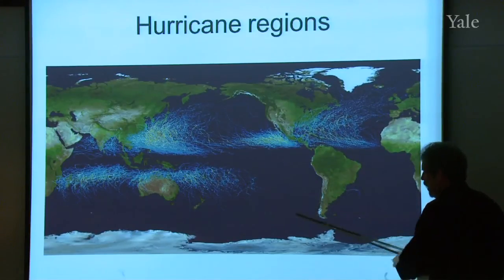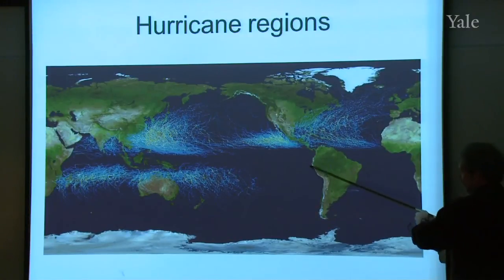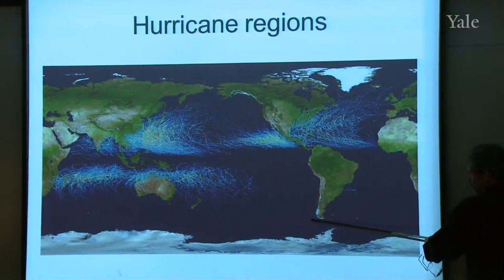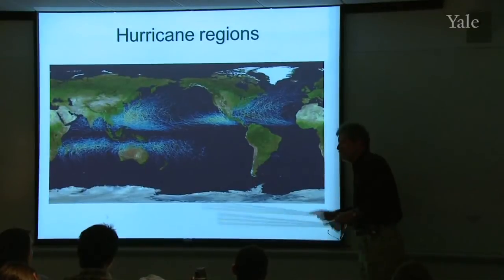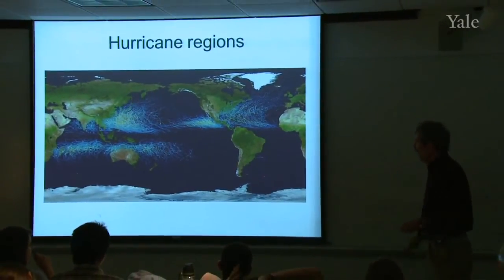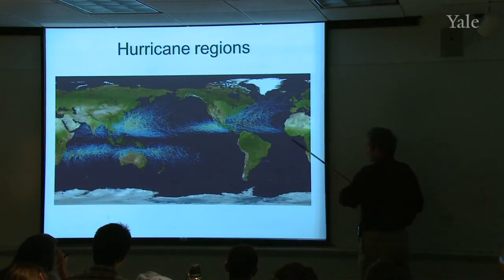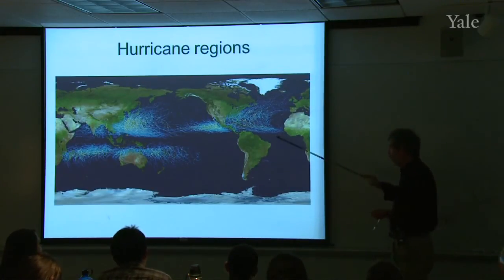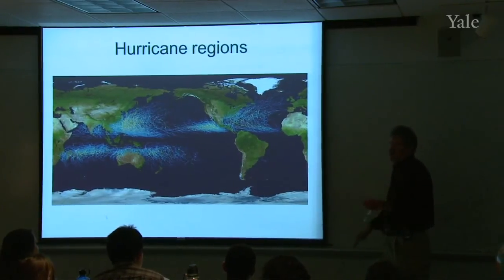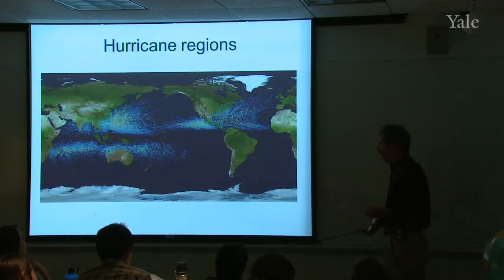Now, this is pretty easy to explain. There's a cold current. It's called the Humboldt Current, after a German explorer. A cold current that comes up along the coast of South America and floods this part of the southern eastward tropical Pacific, and therefore the temperatures are not warm enough to support hurricanes. And pretty much the same thing is true here. There's a cold current that comes up along here, and while there is some warm water right along the equator, there you don't have the Coriolis force, and here you've got the Coriolis force, but the temperatures are too low. So you're not getting those two ingredients together, the warm water and the Coriolis force.